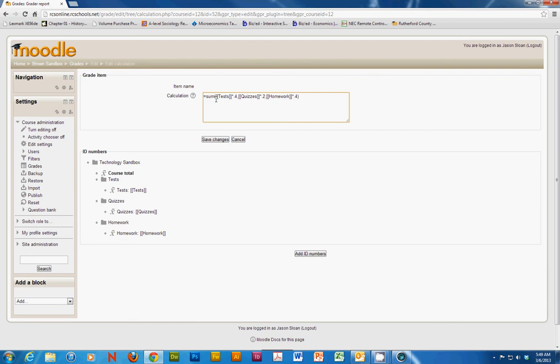Now, what that tells Moodle to do is to add up the average of my test and multiply them times 0.4, and then do the same for quizzes and homework, and then it will add all those together and give me my grade.